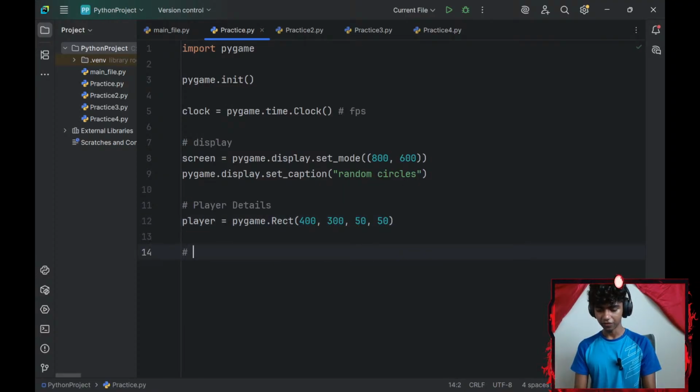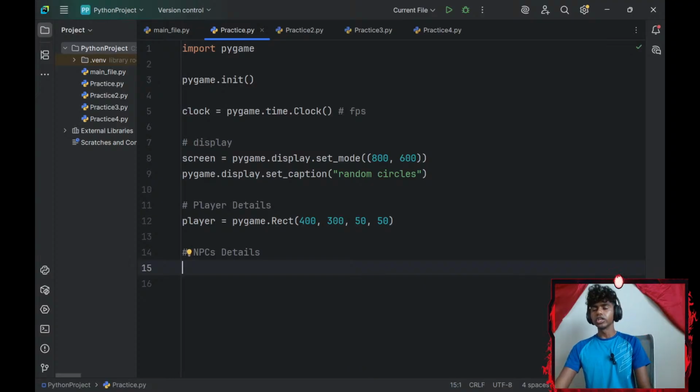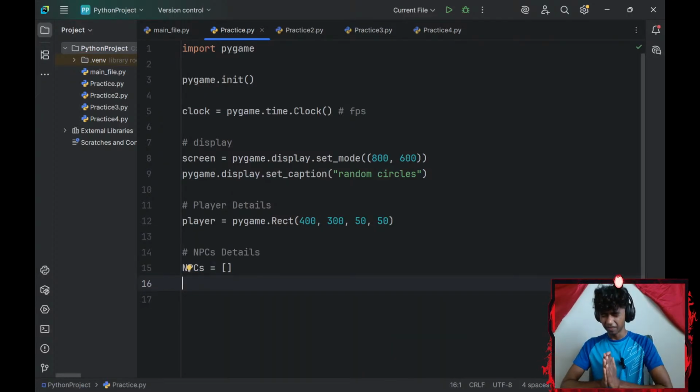Now let me go ahead and add the fun part, my NPC details. Let's see if I remember. Okay, so for my NPC details, I need to create a list of NPCs. And then I need to create a for loop.